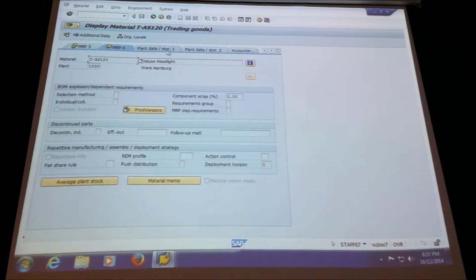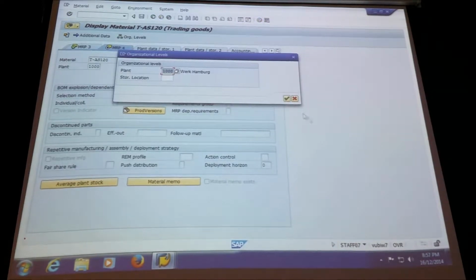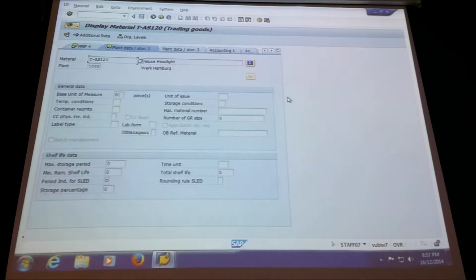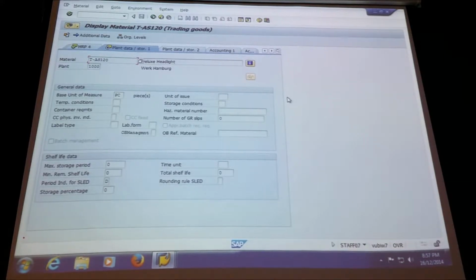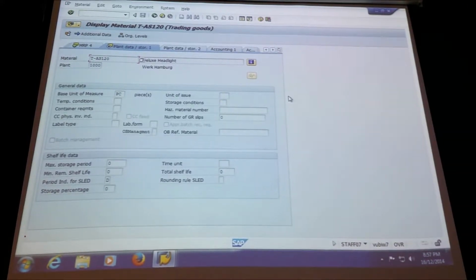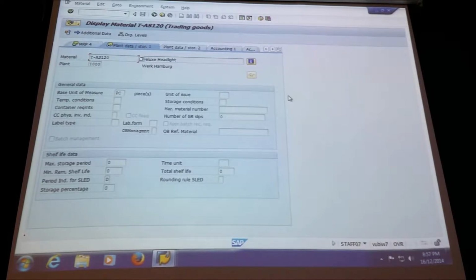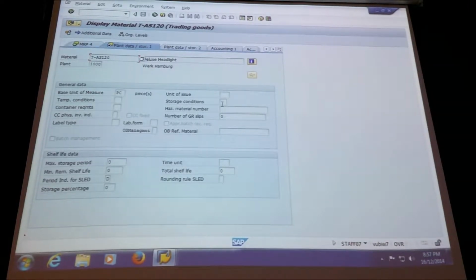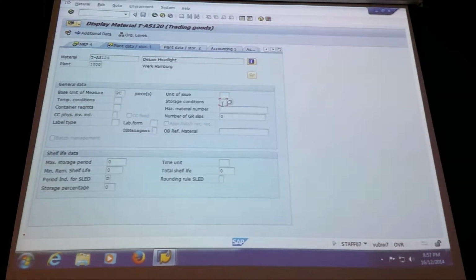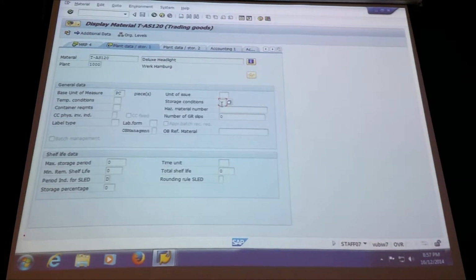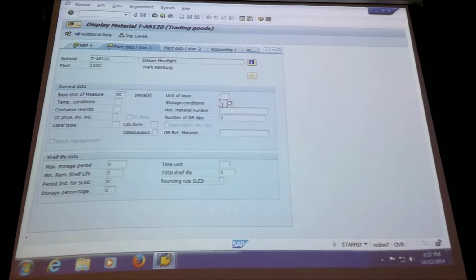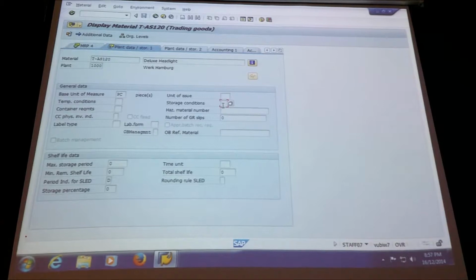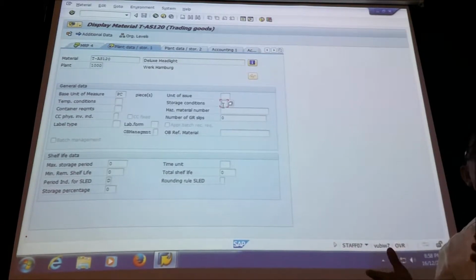Now, let's talk about the plant and storage one. What is important here? Storage condition. Storage condition is used in picking location determination, which will go somewhere under shipping.